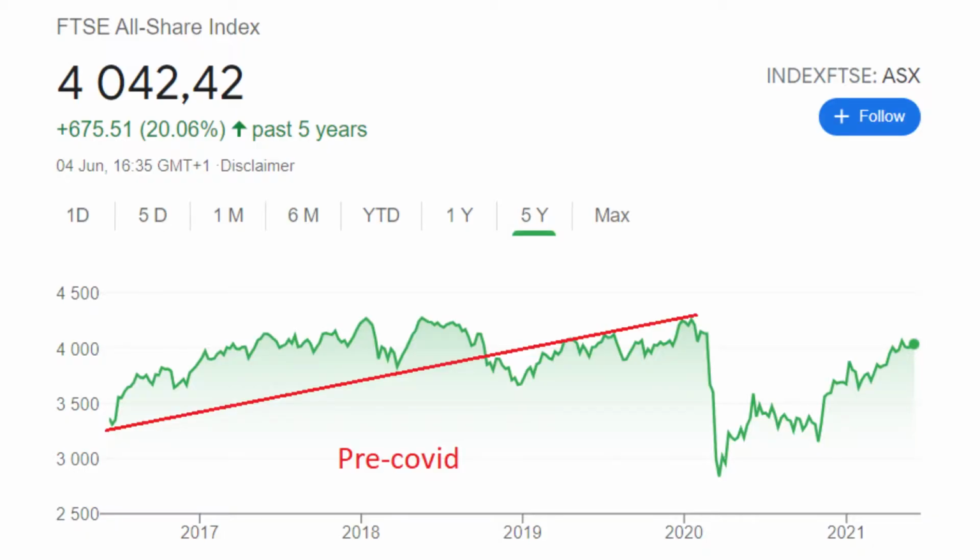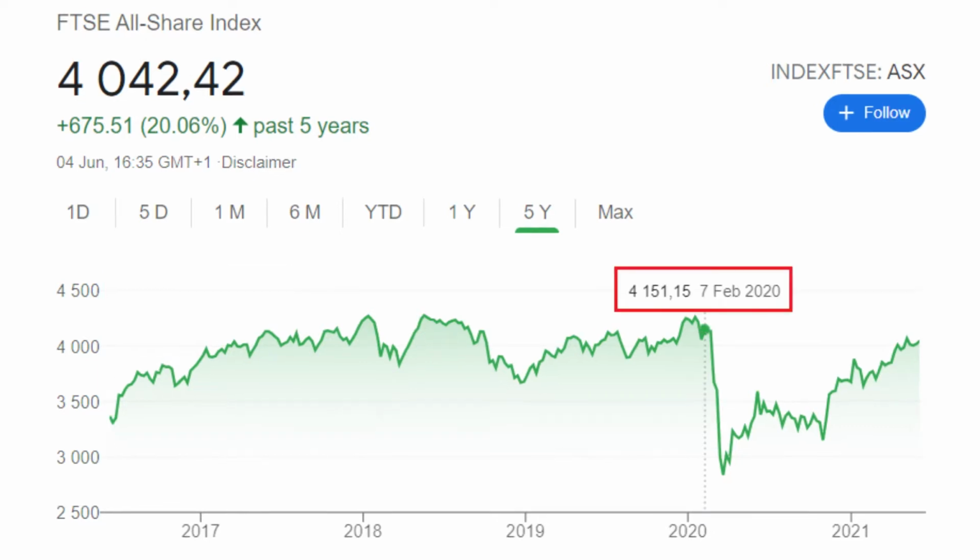The other reason for this is because of the nature in which the stock market works. You are invested with many other people, and the share price is therefore also influenced by demand and supply, as with most things. So when a company does well in a stable environment, meaning pre-COVID, then the share price will generally go up because people have confidence that they will have a good return on their money. And if you bought a share early on, you will in essence become richer, as your share value will also increase. But if the company goes down or there's a major global crisis, such as what happened with the coronavirus, then people will start panicking and sell off their shares to turn into cash, which is much more stable.